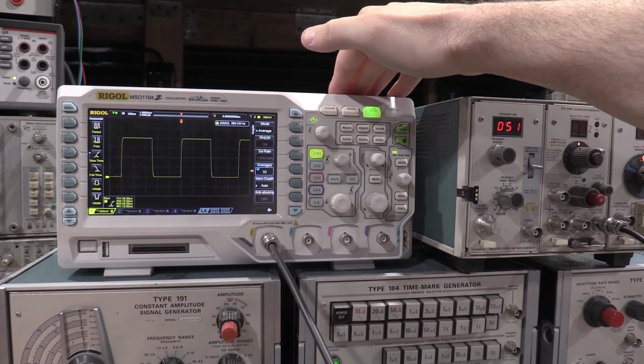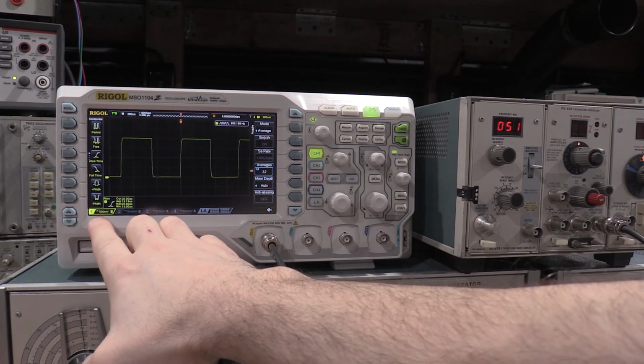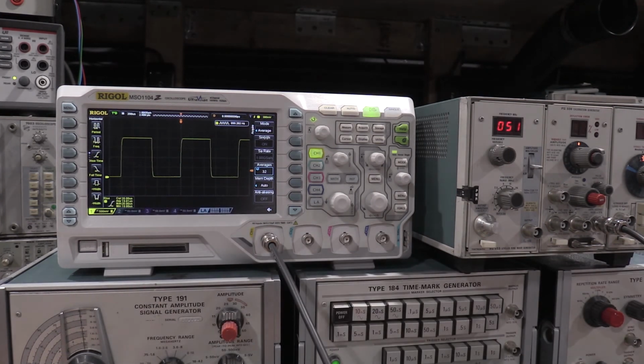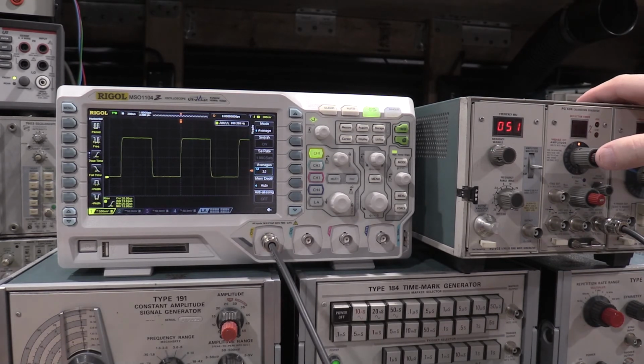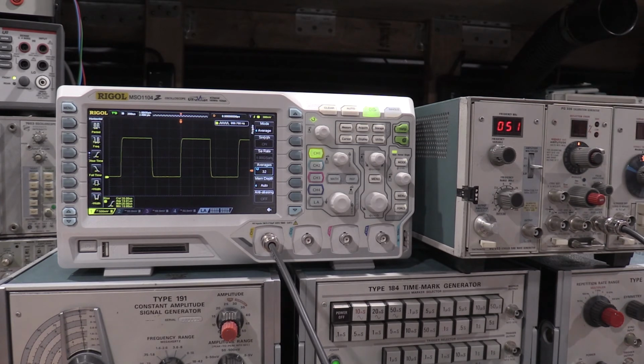There we go. So what the calibrator does is I have it set to 2 volts per division. We have the scope set to 500 millivolts per division. So that's 0.51, 0.52, exactly where it should be. If this was off a little bit, like if I was doing a calibration on something, I could pop this out. And that's about 8% high. We can also go down to 8% low. But if I go to 0, it's exactly on the lines where it should be, so the Rigel is exactly in spec.